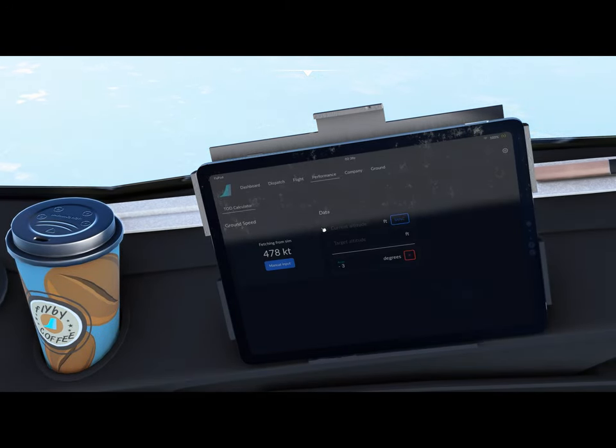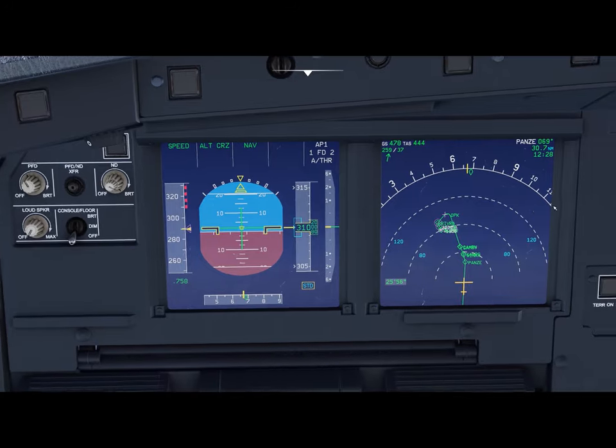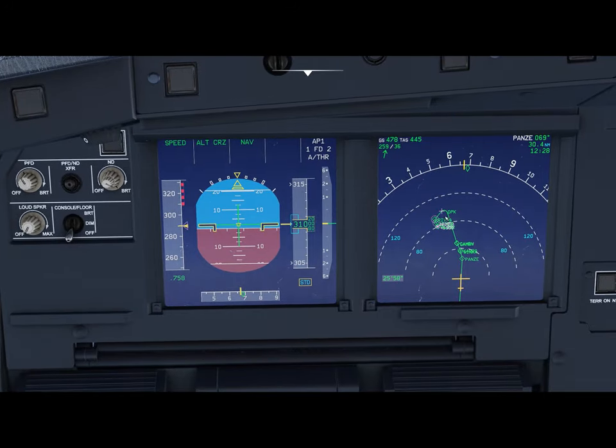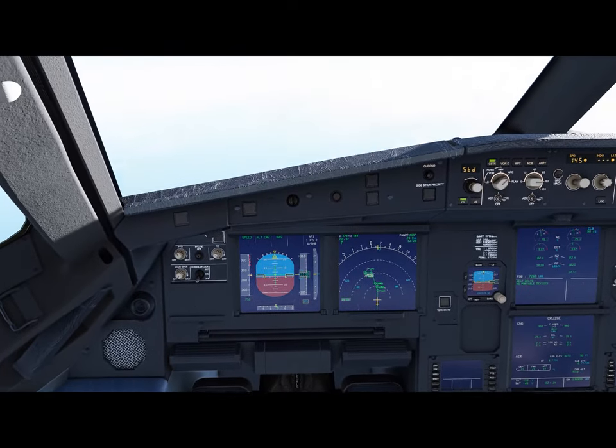We can go to performance page here. You can see what our current speed is, 478 knots. That's ground speed. But what we can do is type in our current altitude. You can see 31,000 feet. Target altitude is 13 feet, so we really could just hit zero. And you can see it's telling us that we should be starting our descent 97 nautical miles away. And you can see here, we're just about 110 miles away, so it's about time to start planning for that.